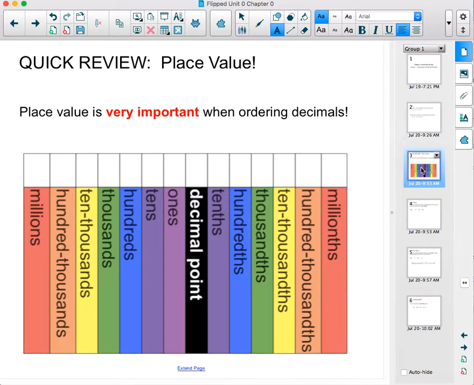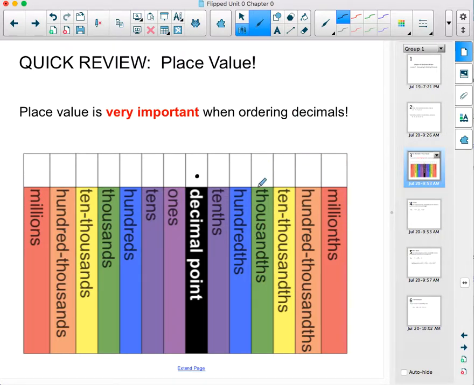So talking about decimals, that means that we need to review place value very, very quickly. And place value is really important that we understand it, that we remember it, that we read numbers using correct place value. So here's a really quick place value chart that I drew up. Remember your decimal point, that would be right there in the middle. And then we read numbers according to the greatest place value over here on the whole number side, and we read the number according to the smallest place value over here on the decimal side.